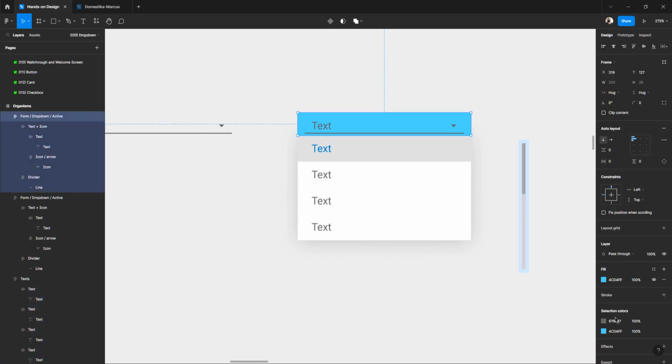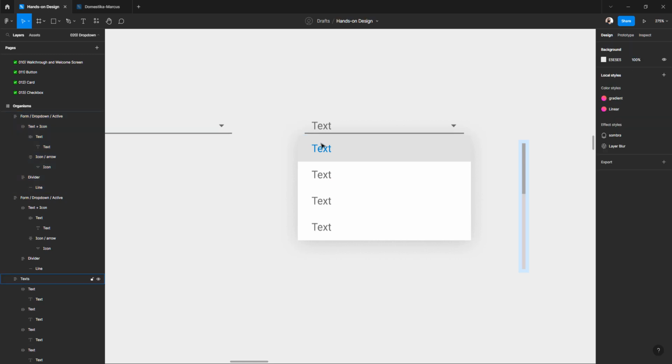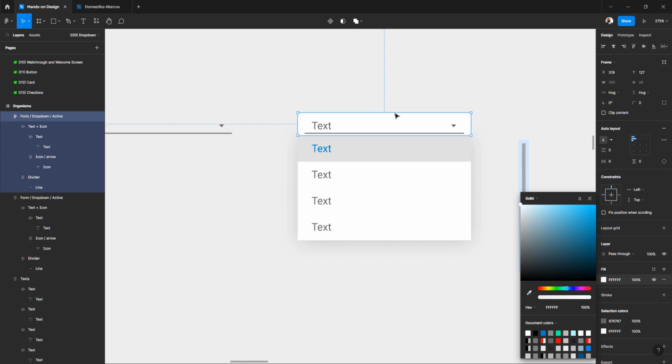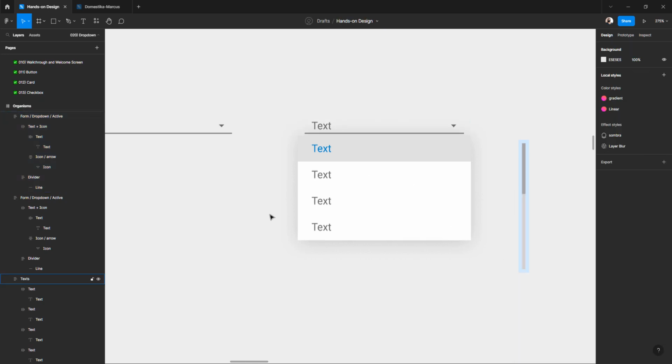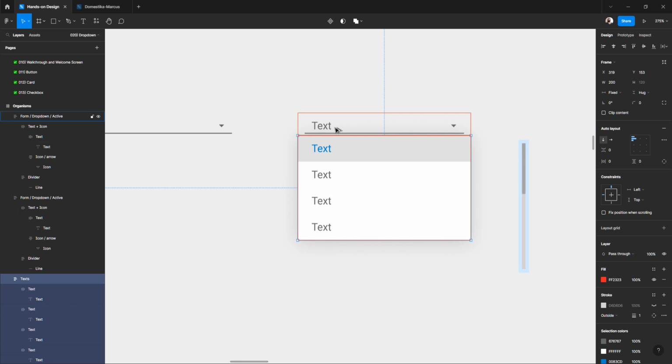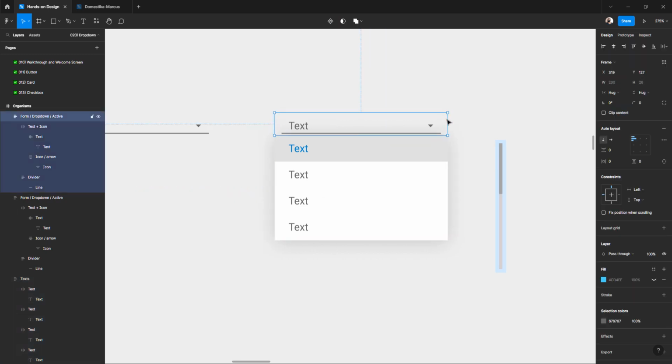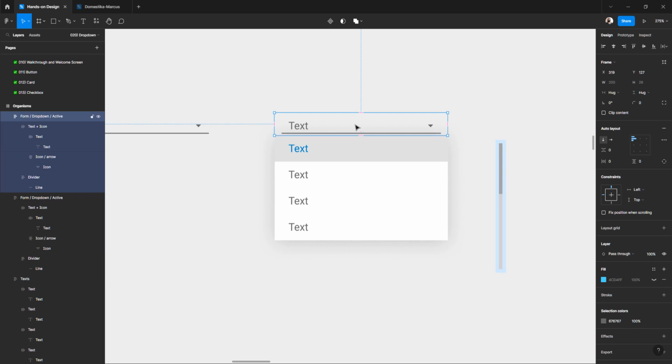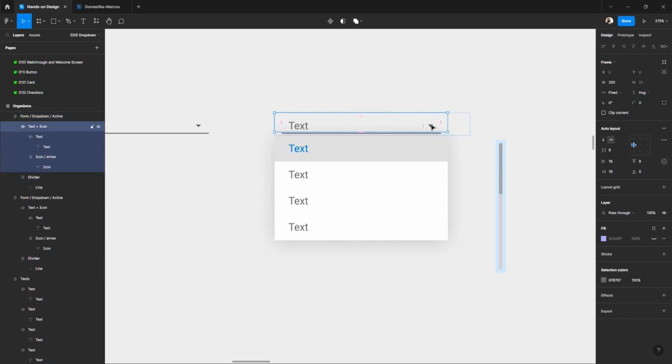Okay, now I can hide this color over here, or that could be white too, why not? See, but I think it's better this way. Okay, so well aligned, well done. Let me see if that is flexible. Like here we can, oops, we got a problem here. Click twice. You know how to solve this. This one here, it's like hug, but inside it's fixed. That should be fill container.